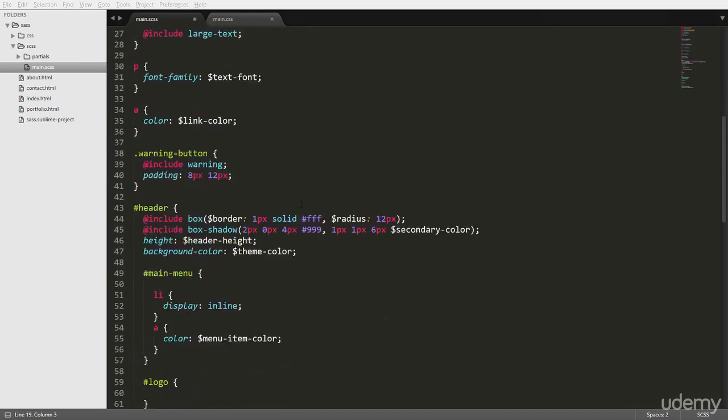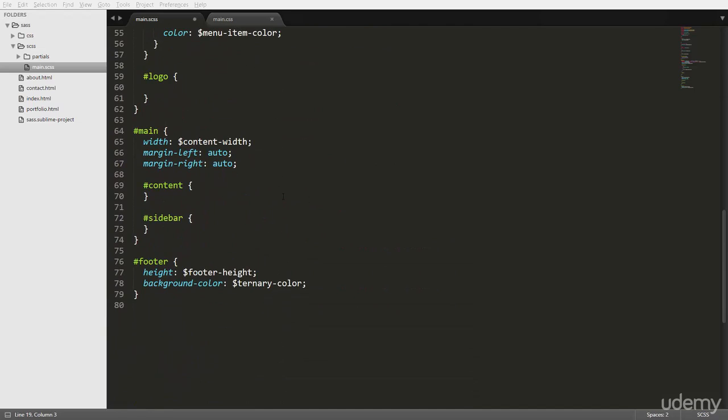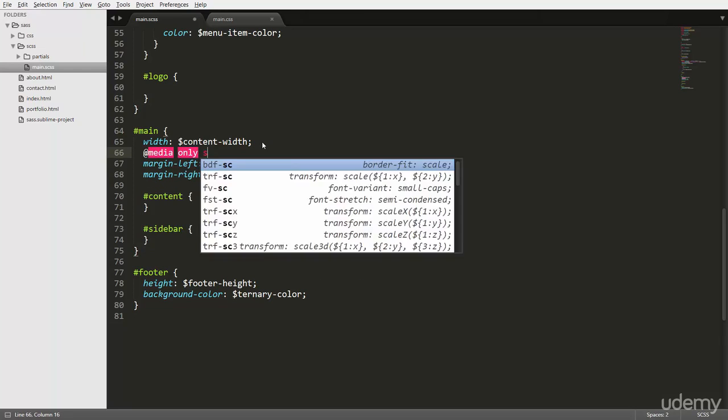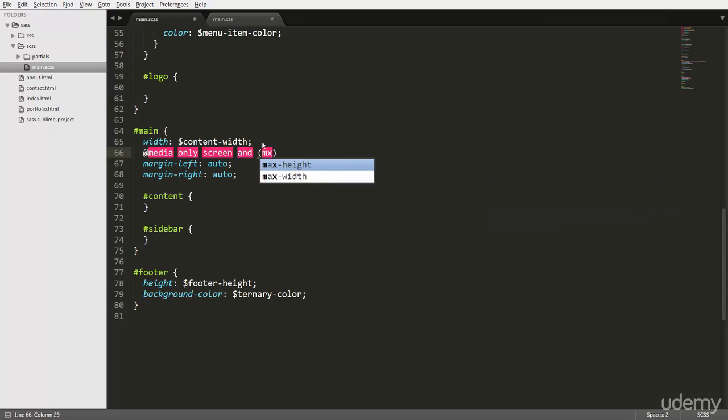So we're going to scroll down to where we have our content section, our main section more specifically, because that has this width which is set to 960 pixels at the moment. And then we can add a media query right here. So we can say add media, only screen, and maximum width is supposed to be 960 pixels.